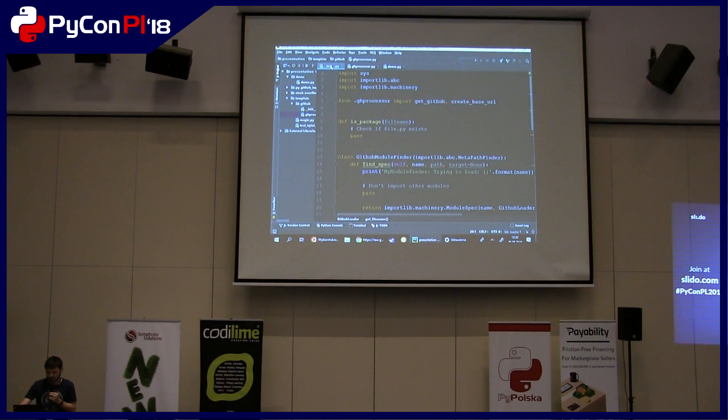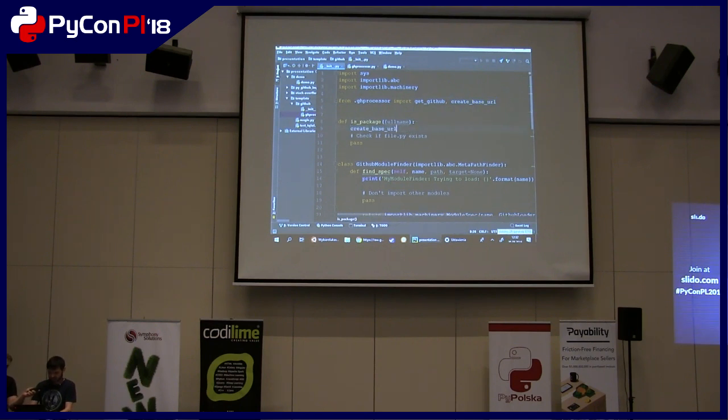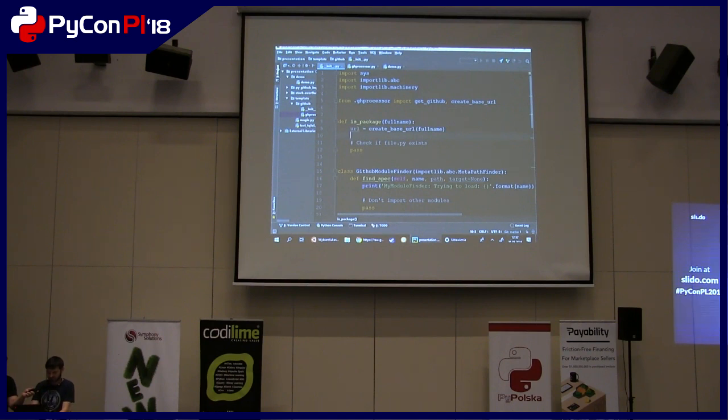Anyway, back to the init part, what we want to do is first check if something is a package. So what we do here, we need to create a base URL out of this. And after that, we just check if we can find a .py file.